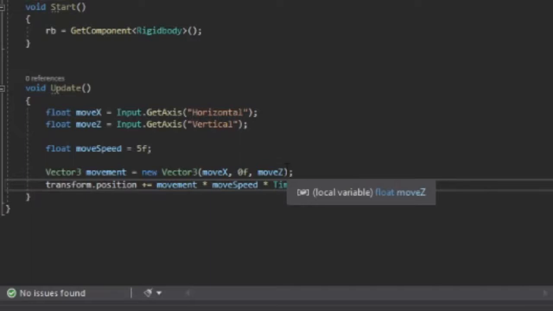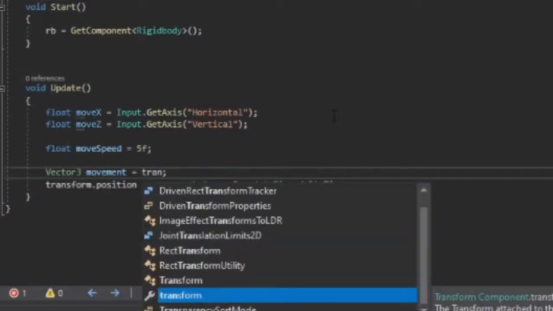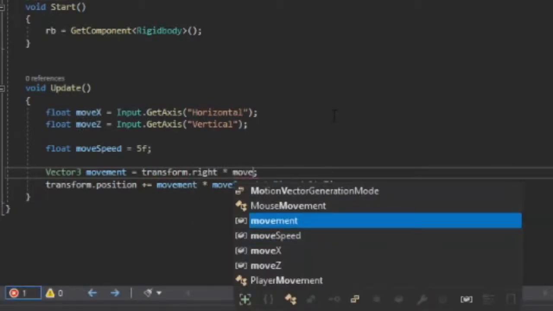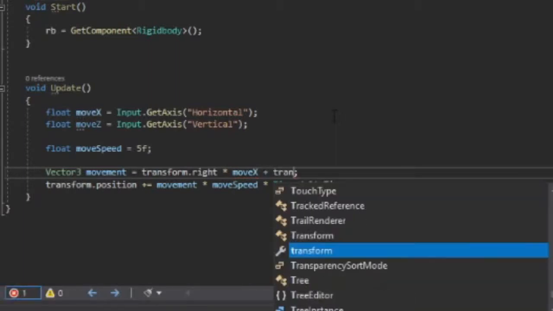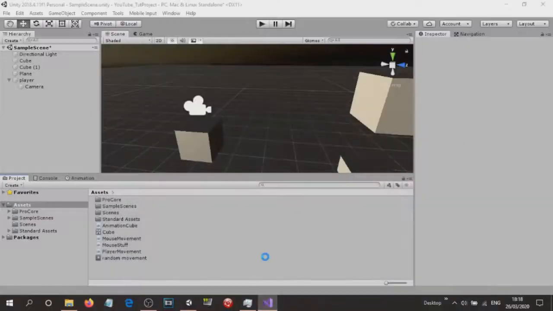So, in order to fix that, let's just remove this, and instead of having that new Vector3 in there, what we are going to do is we're going to put in transform.right times move x, and then plus transform.forward times move z. Now save that, and now let's get back into the game.